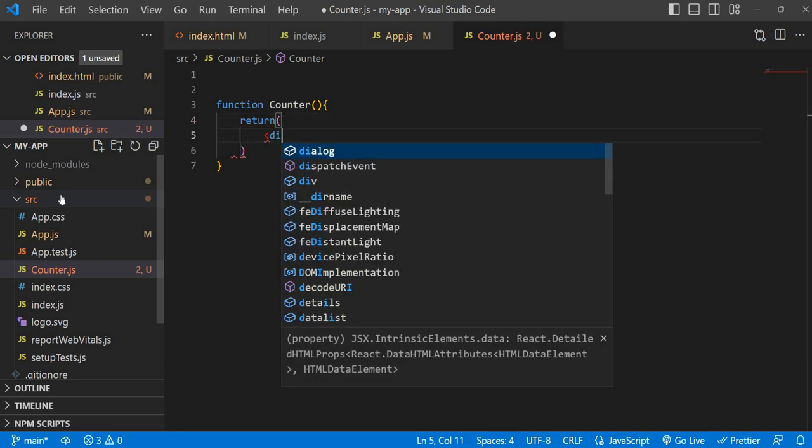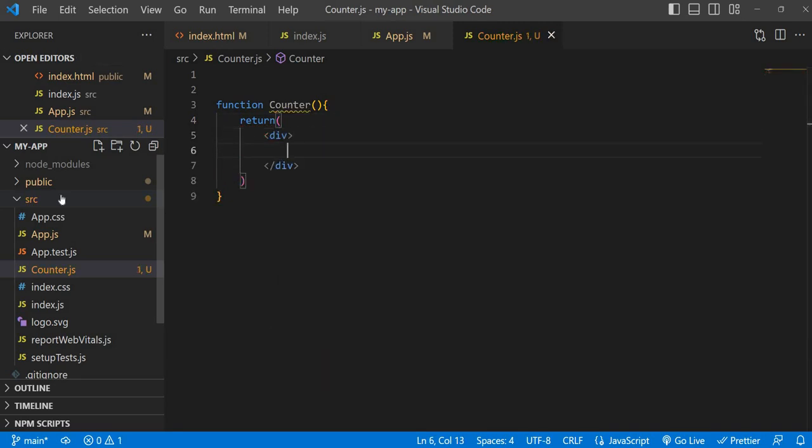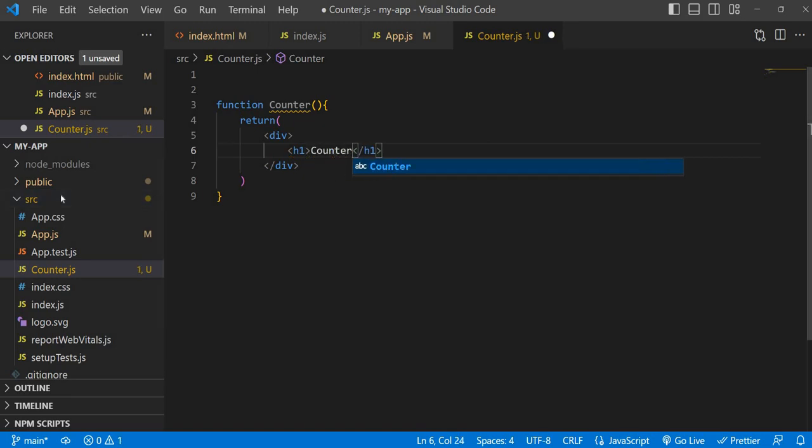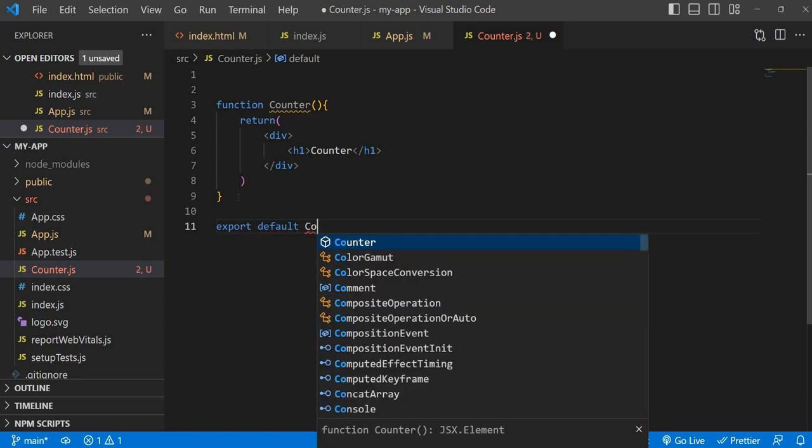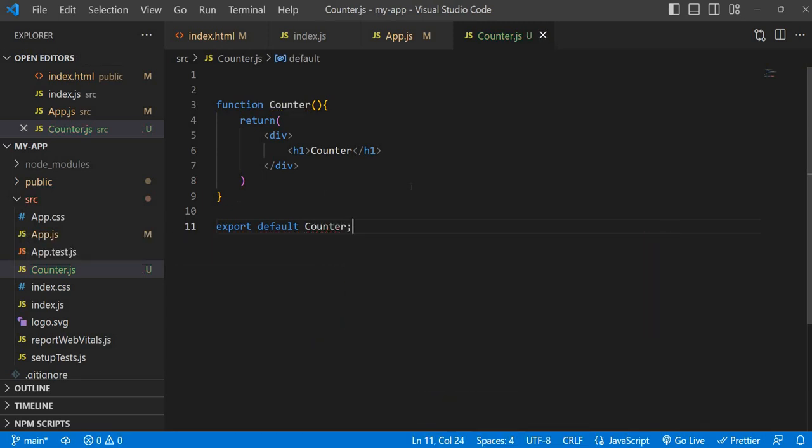Okay, the JSX is nothing but a way to add HTML things in a JavaScript file, JavaScript XML. If you want, just go and read the documentation or watch other videos. Right now we are just focusing on important things, like an H1. I'm just putting a counter. Simple. We have taken one heading and we export default Counter. So we have created one counter because we need to understand the state and we need to understand what re-rendering is, right? That's why I'm taking another example.